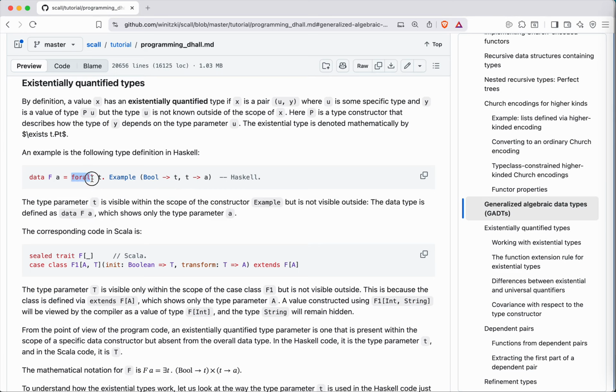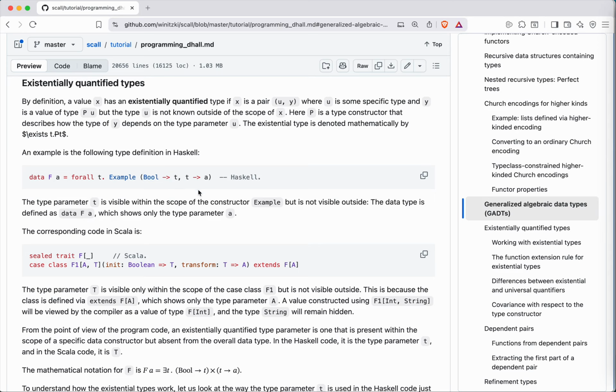And you choose it while you're constructing this value. So confusingly, this is called forall, but actually it does not mean that you have to construct this for all t in order to construct a value of this type. It means you can choose t, and for any of that choice, this works. So for example, you could choose t to be Boolean, and then you need to supply a function from Bool to Bool and a function from Bool to a.